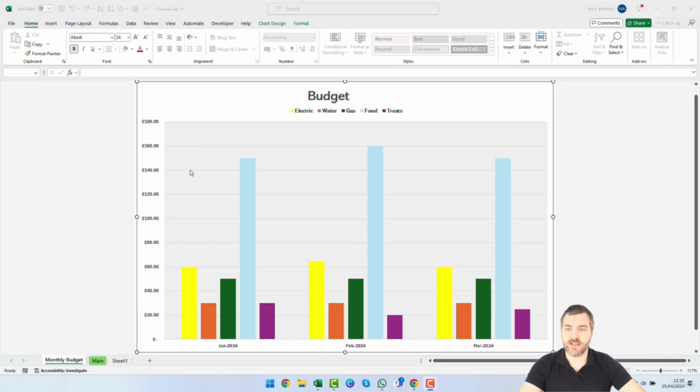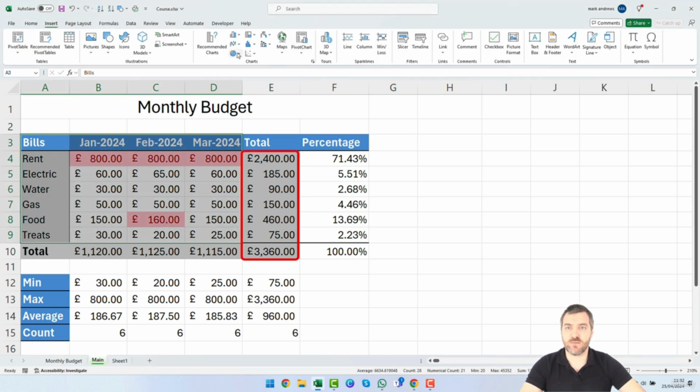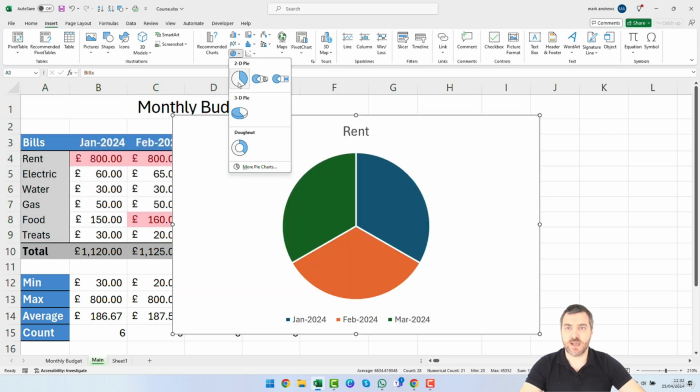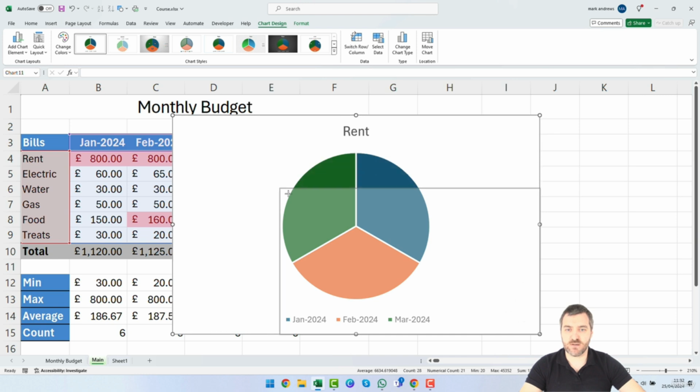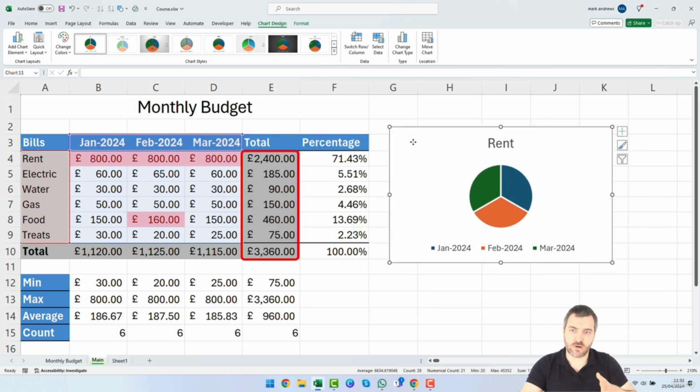So we've been looking at our data, and we've made it into this bar chart here, but if we want to change it, say we want to put this into a pie chart, then we're going to do as we did before. We can select the data that we had before, go to the insert tab, and we can see that we have the pie chart here, and we can select the pie chart like so. Pie charts work a little bit differently, as they are only really good for working in rows or columns in terms of data. They don't really work too well with all the different data points that we have here.